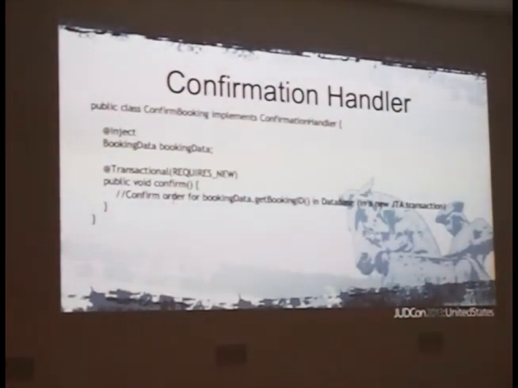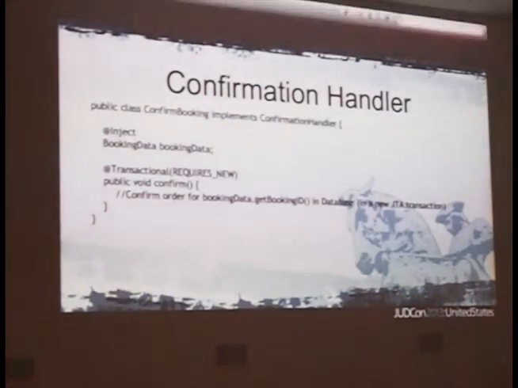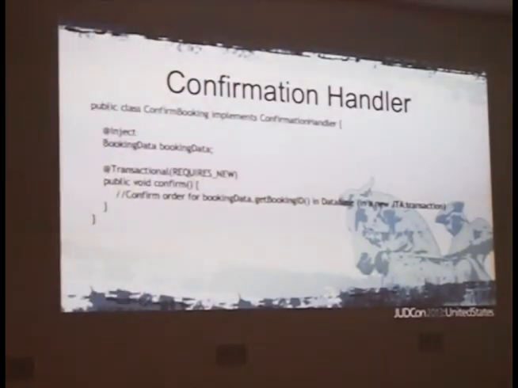And in this example, what we do is we do it inside another JTA transaction. So we've got this transactional annotation here, and we're then updating the database, and we're changing the booking from pending to confirmed. And again, that's reliable, because this method will be invoked over and over until it's successful. What we basically mean is we're getting at-least-once semantics, so the application has to be able to handle that. Which in this case would be fine, because you would check the state of the booking. If it's pending, change it to confirmed. If it's already confirmed, then do nothing.